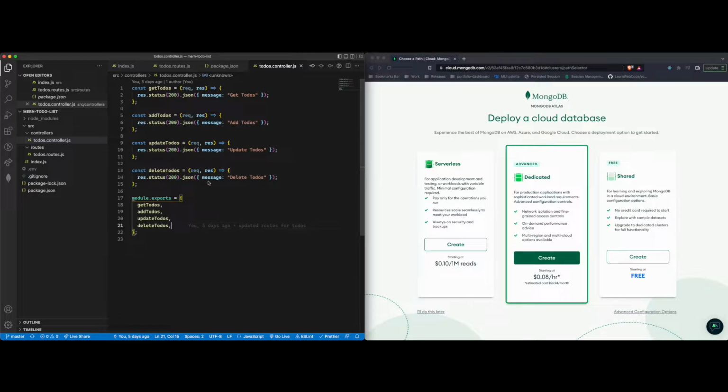I'll be putting VS Code on my left, as usual, and all of the other things that we use for testing or setting up anything, I will be doing on the right hand side. On my right hand side, let's go ahead and set up the database first, and then we can work on integrating it on our server.